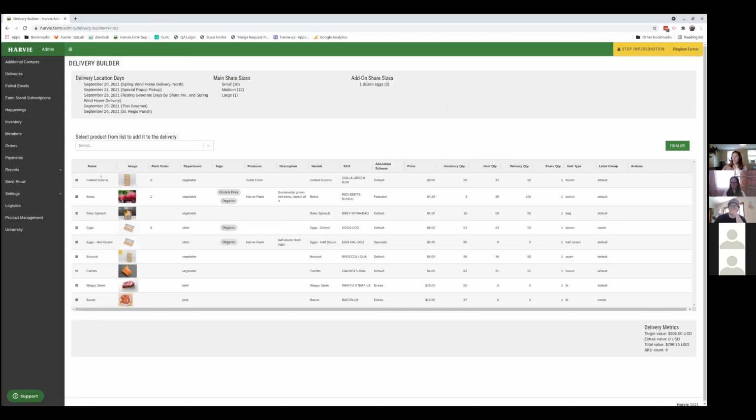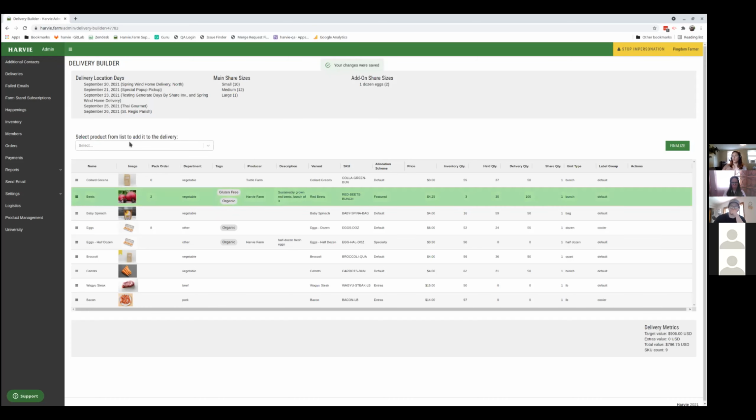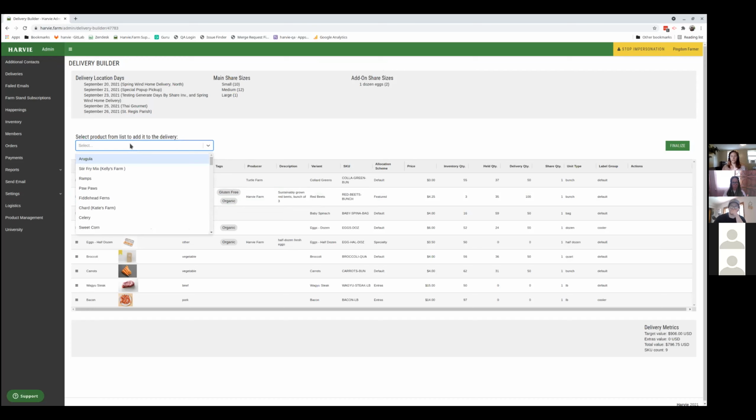You can change anything here. So if you want to give a better description for your members, you can change that here. Or if you want the name to show up differently, maybe you want to specify that these are red beets, you can make that change. And then say you want to add another product, you can still do that.